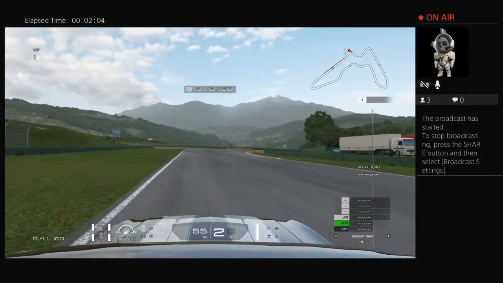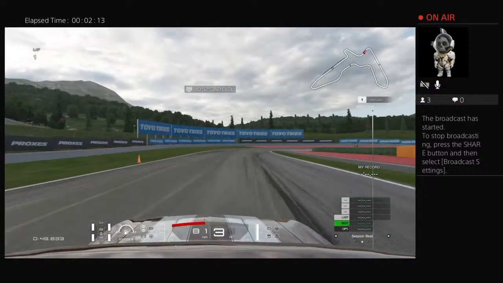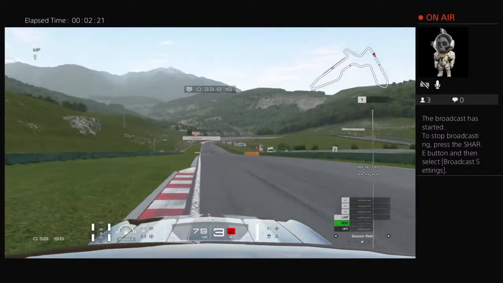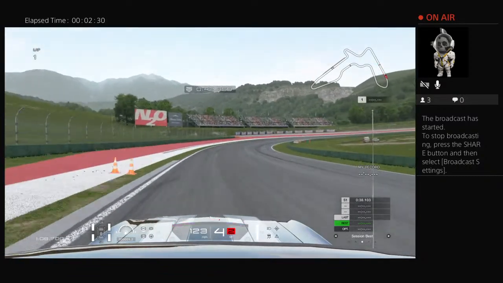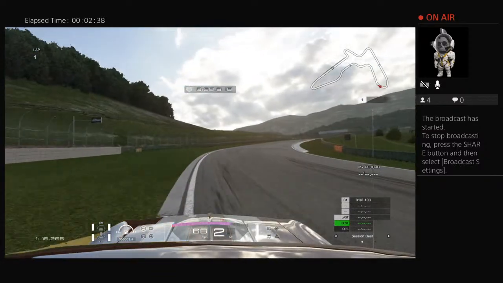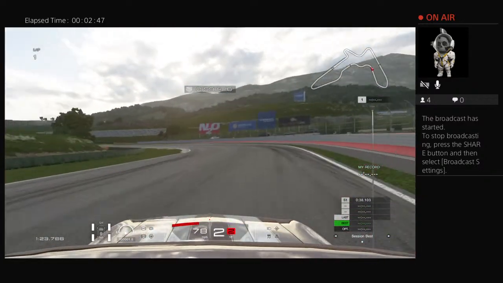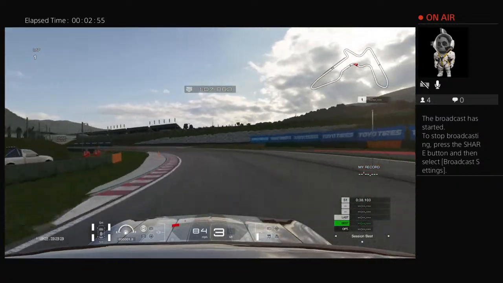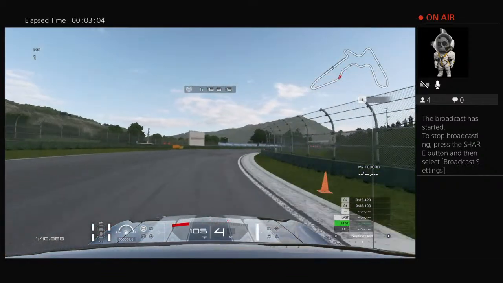This is the old all-American muscle car. It's quite stable actually, which is good. It's a twitchy one, I have to say. It is very twitchy. It sort of drifts about, which is quite nice actually. It means it's controllable.